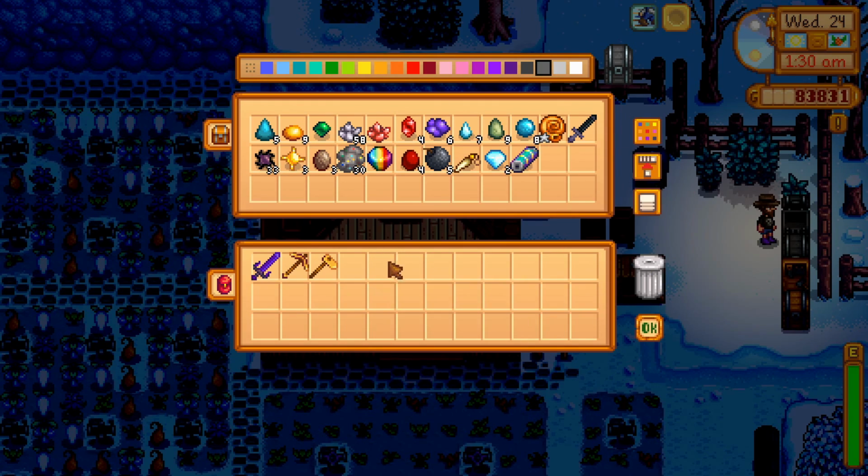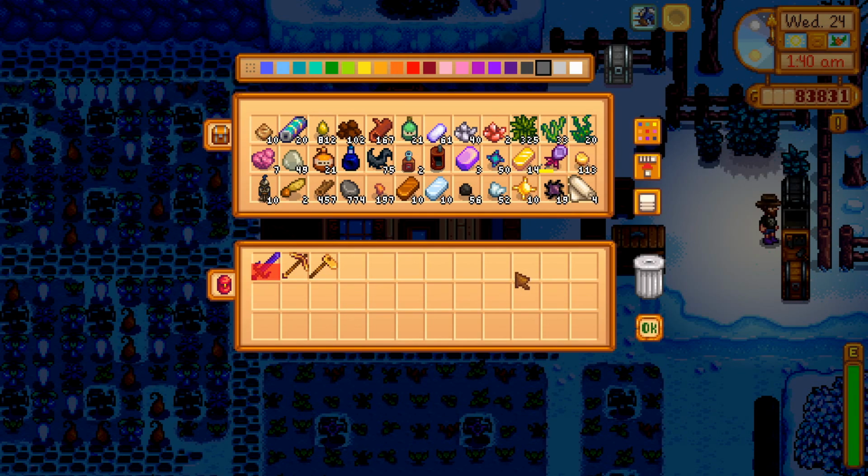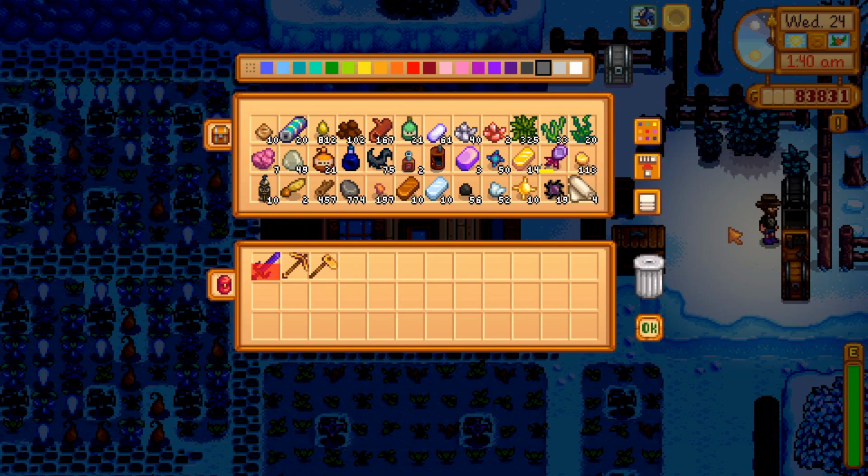I do know that the Nautilus shell needs to be dropped off for the sturgeon, but I mean, obviously it's 140, so I'm just gonna rush off home into the bed.